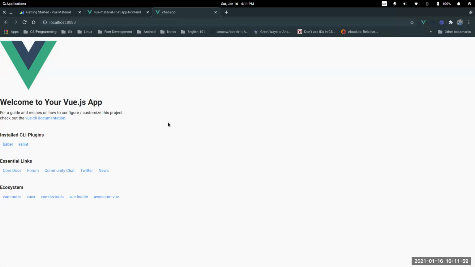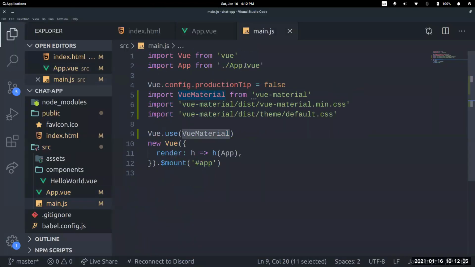Hi Kaiz, I'm trying to import the Vue material, but I'm not sure if I missed any step, because after I installed it from the command prompt, it doesn't appear anywhere in my Visual Studio Code. Can you share your screen so that we can see? Yeah, hold on.